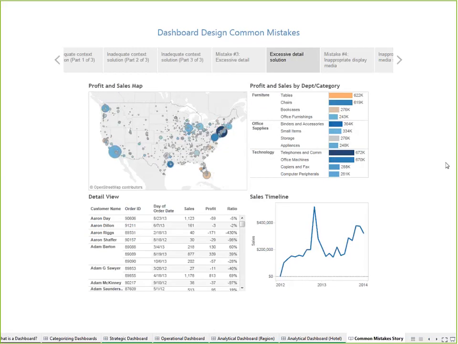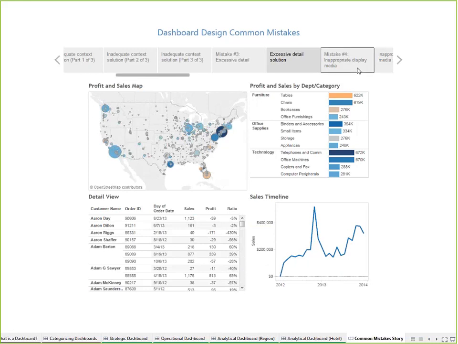So we take off the labels on the map, we truncate the labels on our bars, we truncate the sales, profit, and the profit ratio numbers on our detail table to the nearest whole number, and then on the sales timeline, we're looking at the month-year combination. So that really clears up the timeline so you can see the overall flow of this data as it runs through time. So very simple tips to clean up a dashboard.